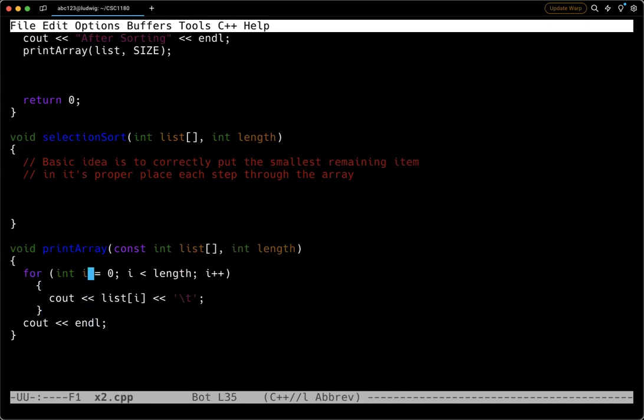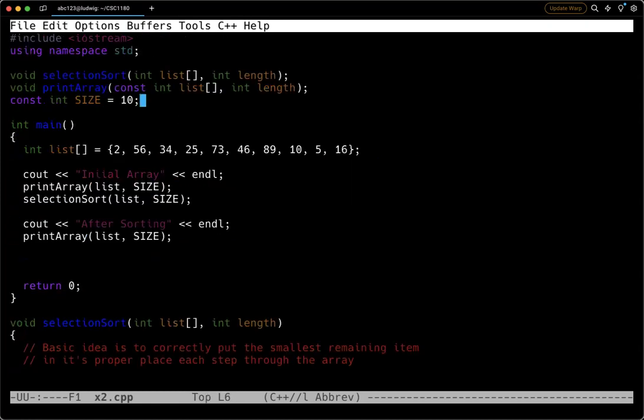I'm just going to loop through. Again, I'm setting the list and its length from i equals 0 to i less than the length, i plus plus. Print them all out on their own line. No, actually, I'm tabbing. Okay. That's it. Okay. Again, this doesn't violate my rules because the function only does printing. And then I put a new line character at the end. So that's pretty basic. That's not what we're dealing with in this one.